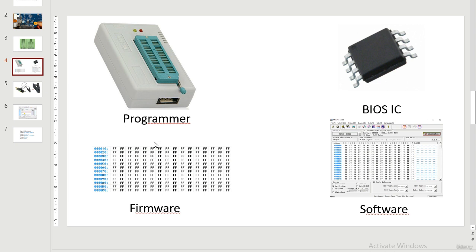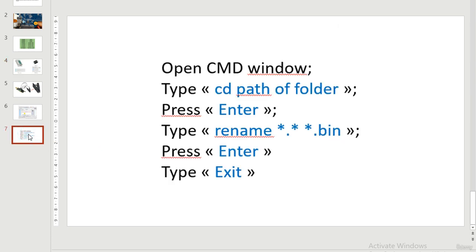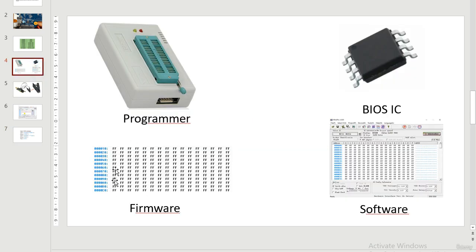So we have seen how to program the BIOS chip step by step. Okay, and of course I taught you how to convert the AXA file to a bin file, or binary file. Of course, to reprogram the BIOS, you will need the file or the firmware, so you should look for the firmware. You can find the firmware on Google. You can just type the reference of the firmware, for example the model of the laptop or computer, then type BIOS firmware, and you can get the firmware automatically.